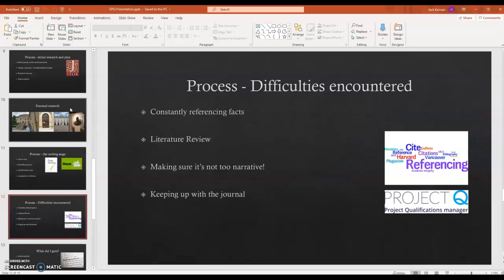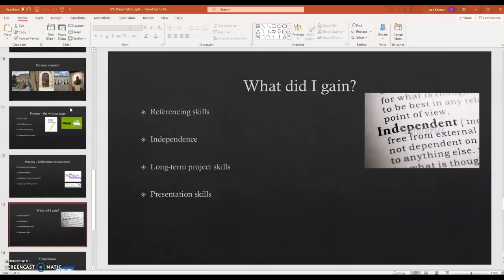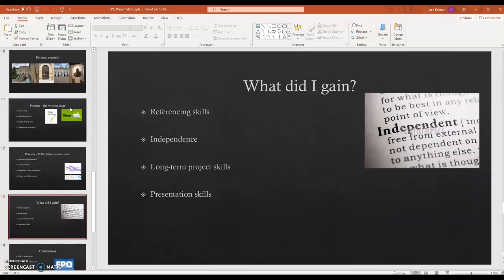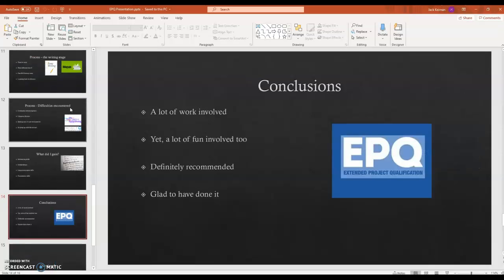So, most importantly, difficulties. They're incredibly important here. You want to show how you found certain things difficult and how you overcame such difficulties. Very important. Also, what did you gain from it? It's very general and you've gained a lot of skills from this. Just highlight them and bring it up. But with my conclusions in the presentation, I'll bring up some general advice for doing the presentation.